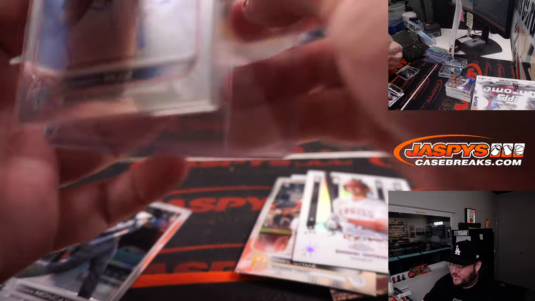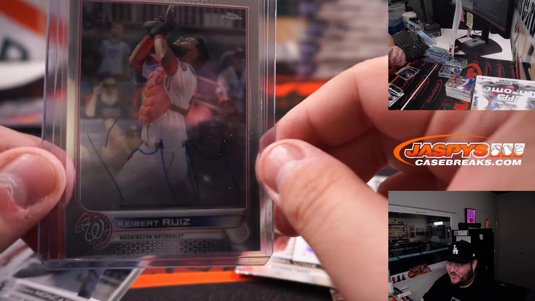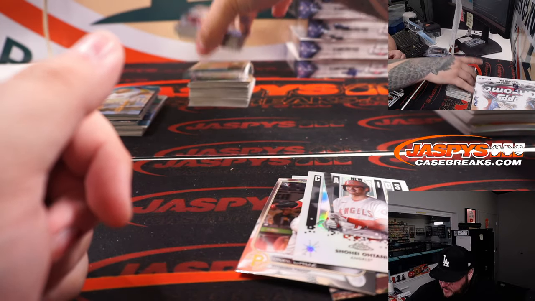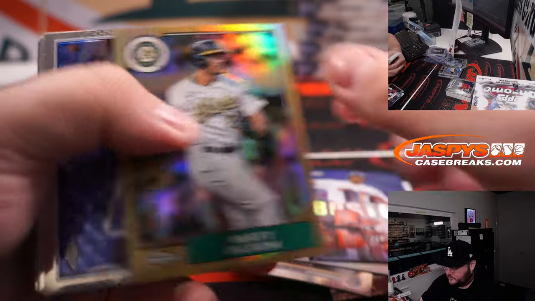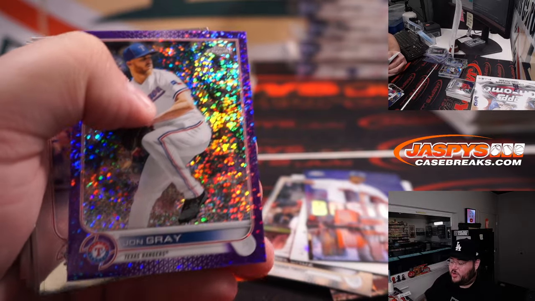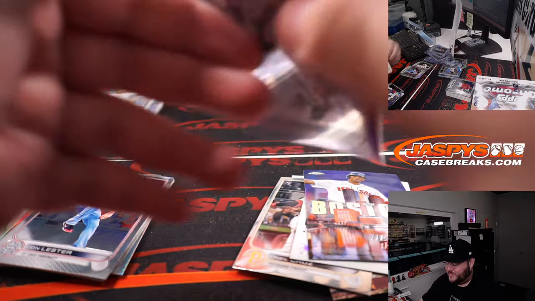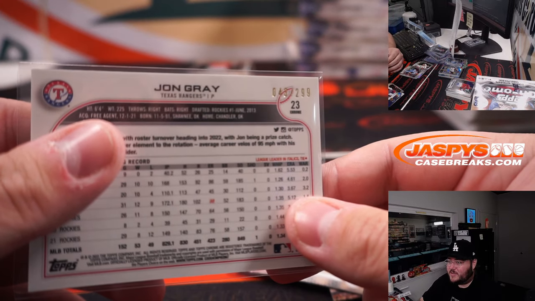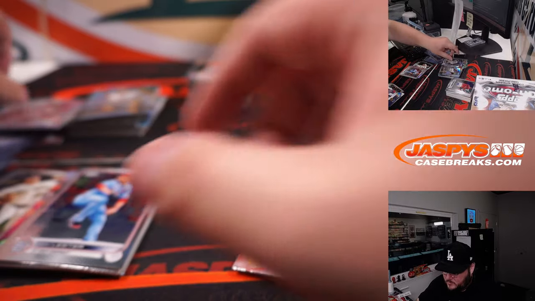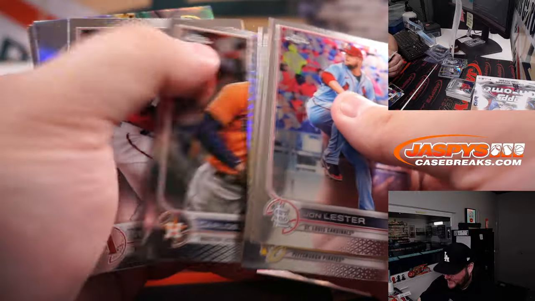I swear, we got a Keibert Ruiz in our last case, and I think this signature is even taller. It's like getting way up there on the card, huh? That's going to the Nationals, though. Matt Arnold on the board. John Gray, purple speckle for the Rangers. We're going to go to Brady. Purple speckle numbered 43/299. The best of both worlds.